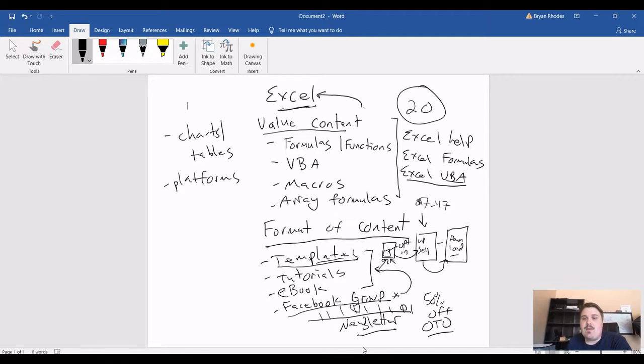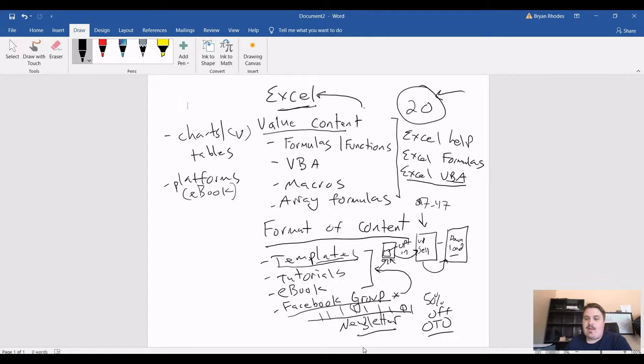And I guarantee you, this number, 20 topics or 20 pieces of content, you're gonna have way more than that. You're gonna pass 20. You can fill a piece of paper, and you're gonna have to stop yourself, because you'll find so many ideas. And then you might look at each of these particular formats and say, okay, charts and tables, I can make a video, platforms, maybe I can write an ebook on that. And you identify what mode of delivery you would use for each of these. And now you start having a content planning. Now you're creating your content planning.